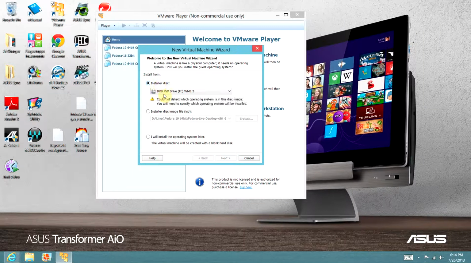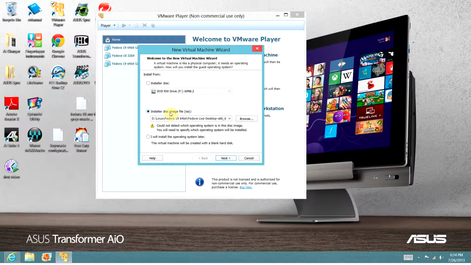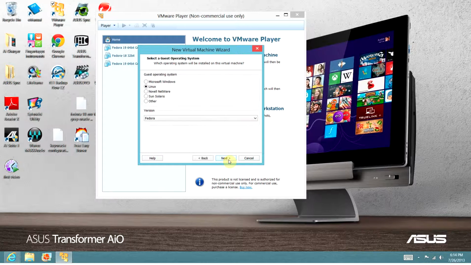When you click on New Virtual Machine, you have an option to create a virtual machine from your disc or an ISO image. ISO images you can download from the internet. Since Linux is free, and Fedora flavor Linux is free, I downloaded a couple of Fedora flavors, which are 64-bit and 32-bit ISO files. Or if you simply want to have the configuration done for the virtual machine and install the operating system later, you have that option as well. I just select this Fedora flavor for this training, then click next.